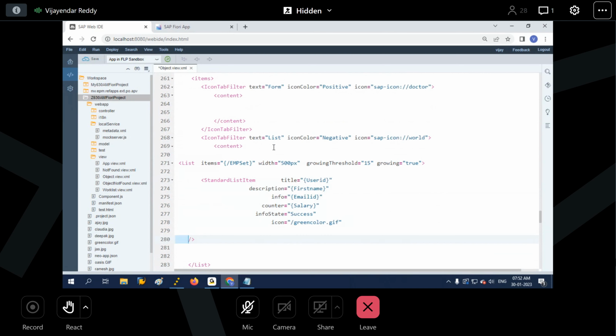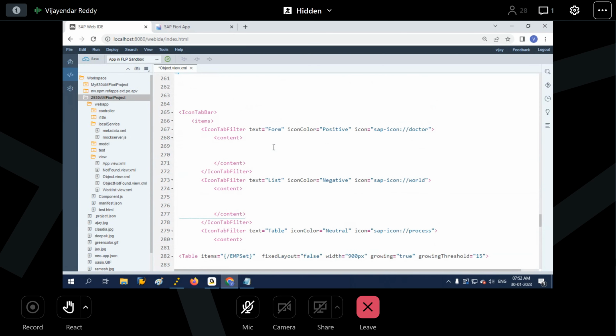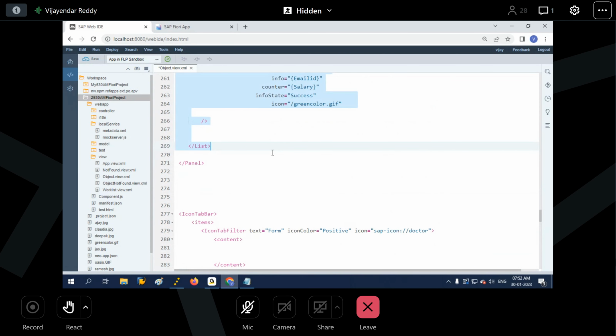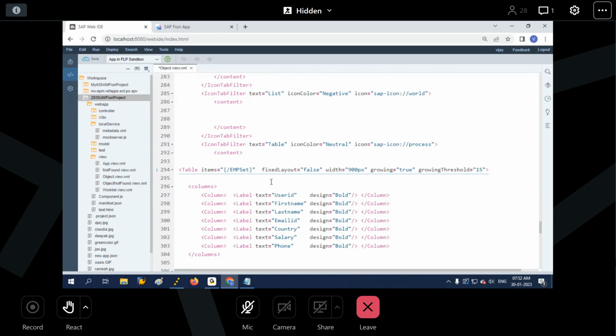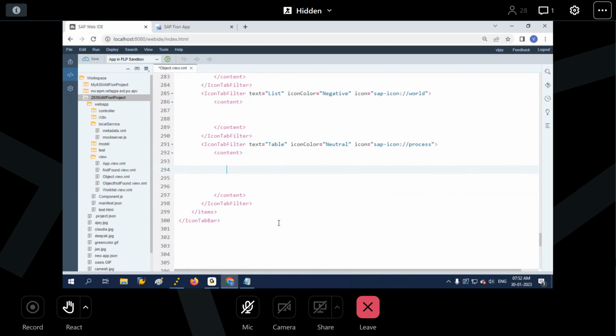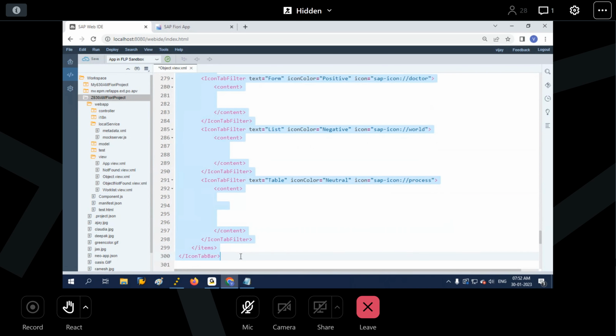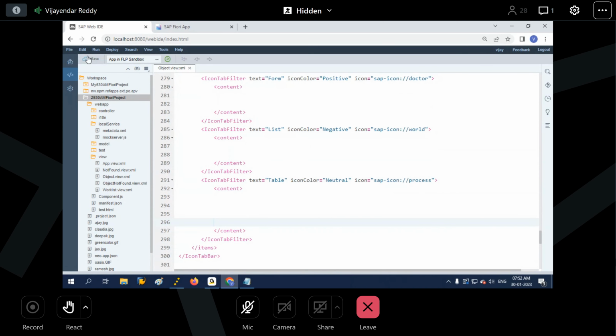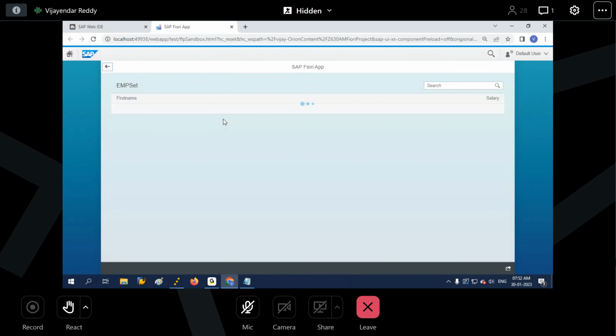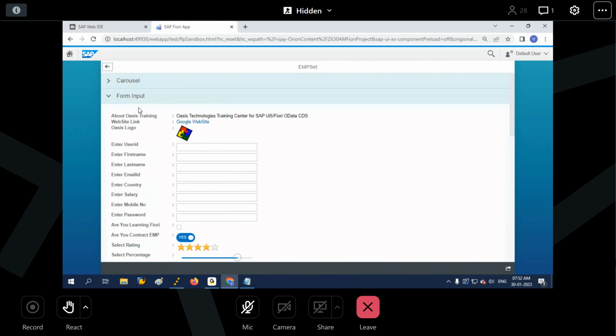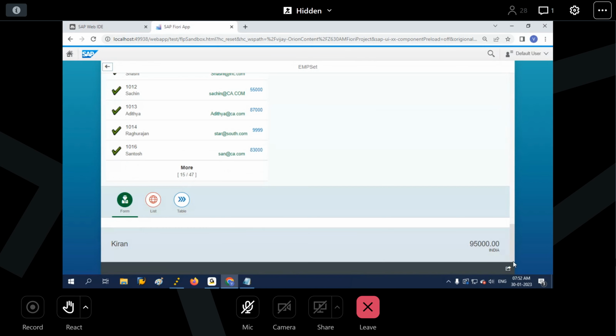Okay, first let me copy these lines as a skeleton code. After that, we can do this. Let me copy the skeleton code. Cross check once again. Let me check whether it's working or not. Okay, so this is skeleton code.